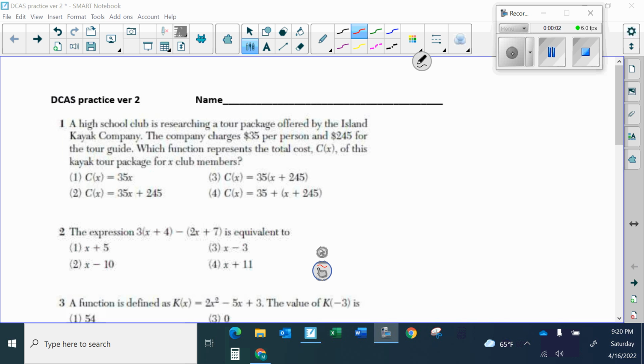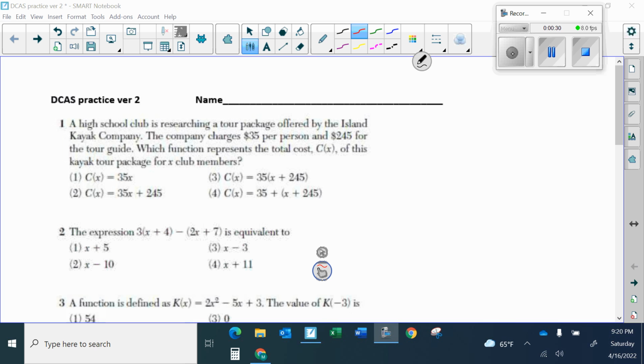Okay, students can go over practice DCAS version 2. Again, the way you use this is go and find problems that you're not sure of and just fast forward to those problems and look at those problems. Otherwise, you can just check your answers as you go along for the other ones. And only if you miss, go ahead and check. Or if I've written down other information that you didn't know vocab-wise, go ahead and add that to your page as well. All right, here we go.